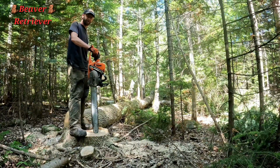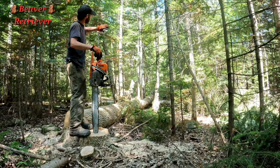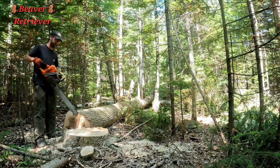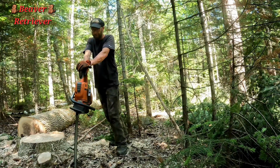Yeah, that worked out perfect. That's exactly where I was trying to drop that tree. I was able to get it to hit the ground throughout all that stuff. Nice rock maples we left. Gotta be 20-inch, 22-inch right at the base. I don't think this thing's gonna twitch it out. We're gonna try. I'm gonna hook it up, see what happens.